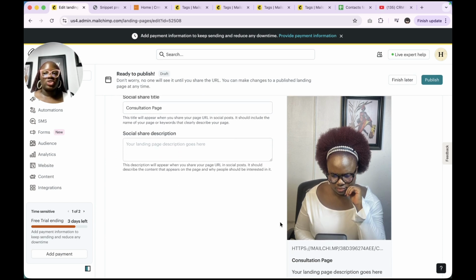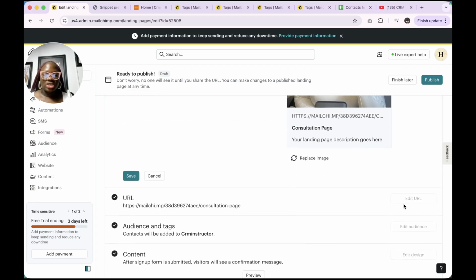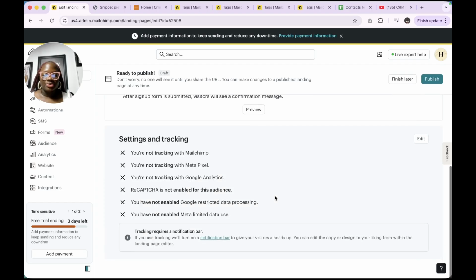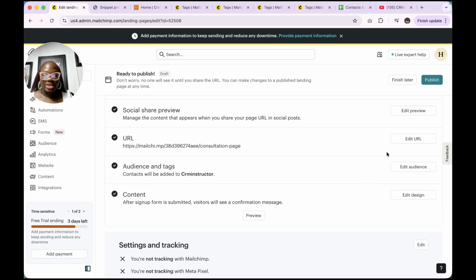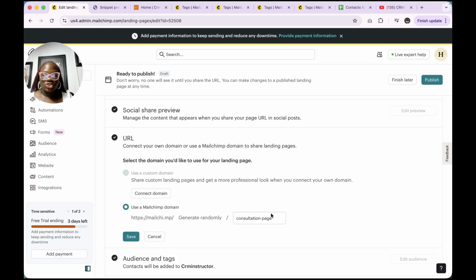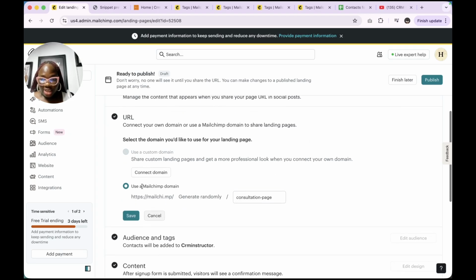When people try to share your link, the image is going to show up, and you can also add a description for that, and you can also edit the URL of this landing page. So when you click on edit URL, you can also add in a custom URL if you want, but we need to connect a domain.